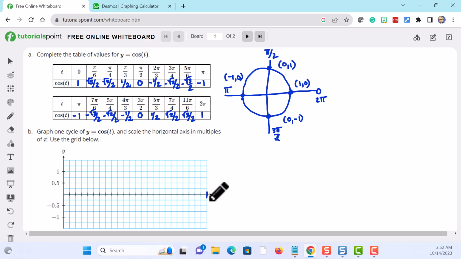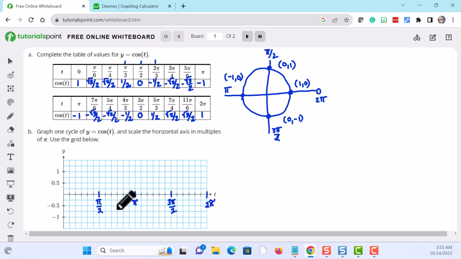So I'm going to go ahead and mark 2 pi at the end of the t-axis. Halfway between 0 and 2 pi is 1 pi. And I noticed that the nice values to plot would be at pi over 3, pi over 2, 2 pi over 3, and so on. So I will go halfway between 0 and pi. That would be at pi over 2. And then we can count by pi over 2s. We have 1 pi over 2, 2 pi over 2, 3 pi over 2 will be halfway between pi and 2 pi.